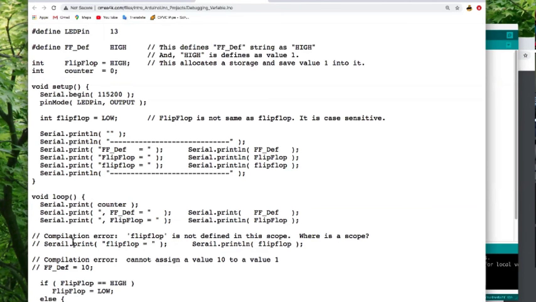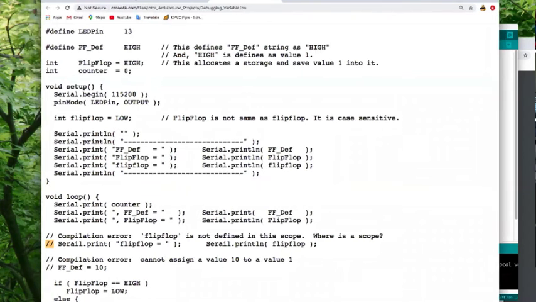Because when I get rid of these two comment lines, it will have a syntax error. Why the syntax error? Now, I'll very quickly go through it to let you understand what's going on.